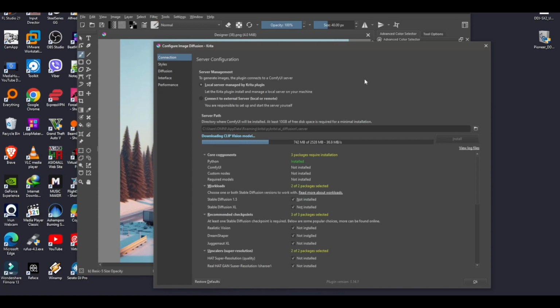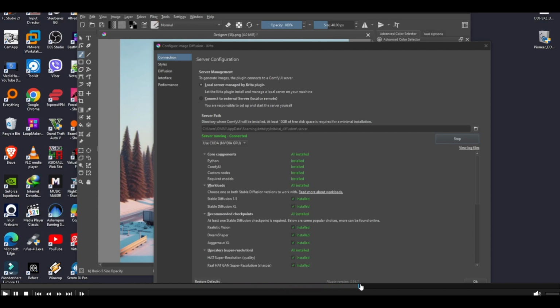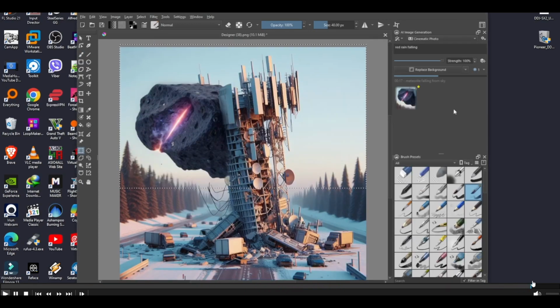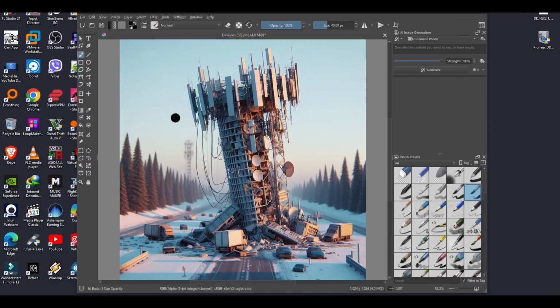And I hope you have a quite decent internet connection. As you see here, I have around 370 to 400 megabit per second. So it took, I don't know, maybe 10-15 minutes to download around 13 gigabytes in total. And while this goes on, you'll see those installed items slowly keep becoming green until it's all done. And here's where I even tried it on this video. But right now, we're gonna actually try it in real time, okay?